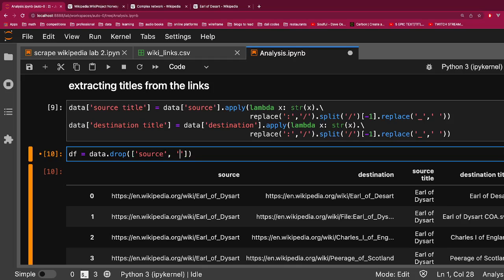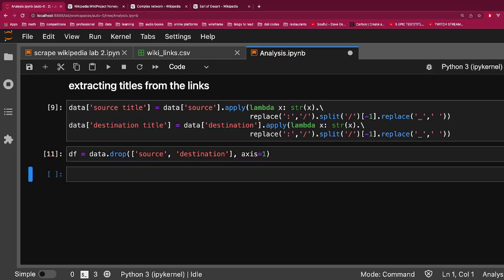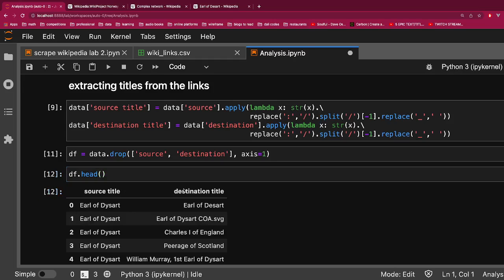So let me remove destination, remove those columns. Axis equals to 1. So we can look at our data frame now. It will look like that.